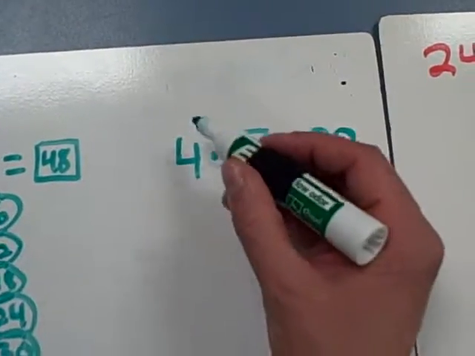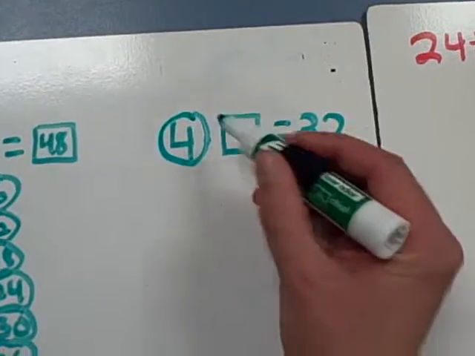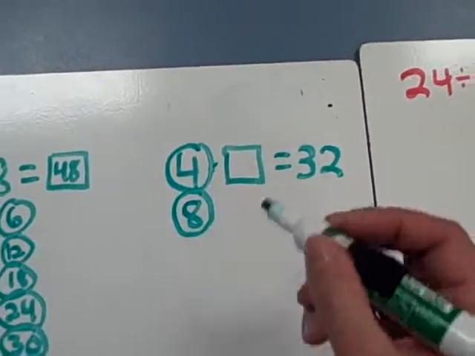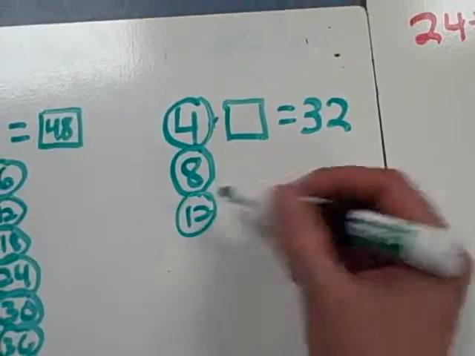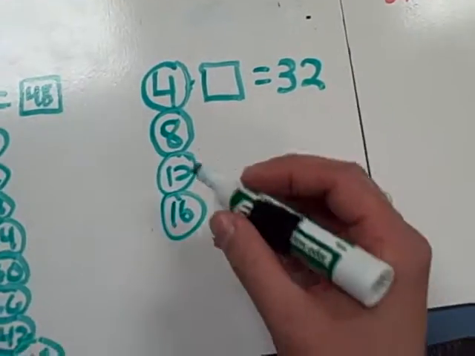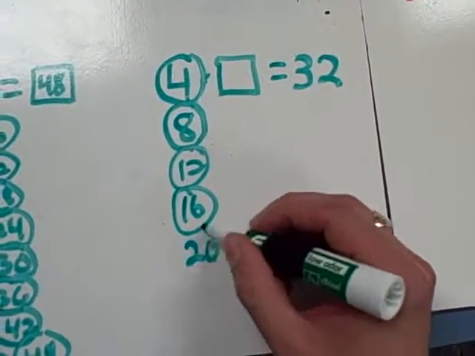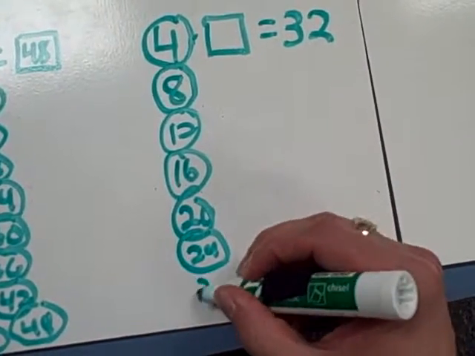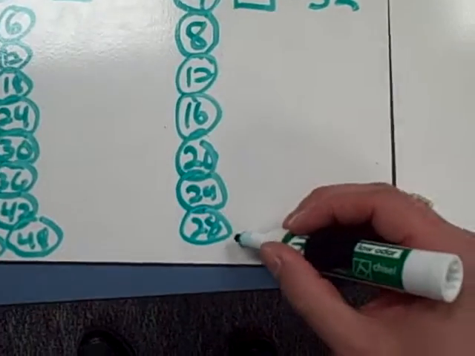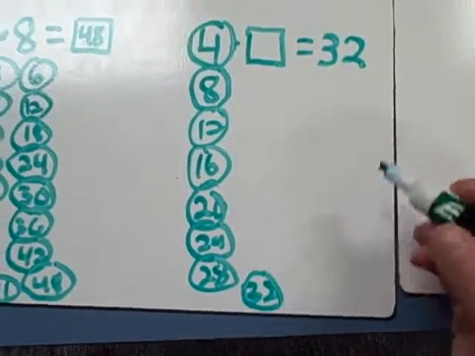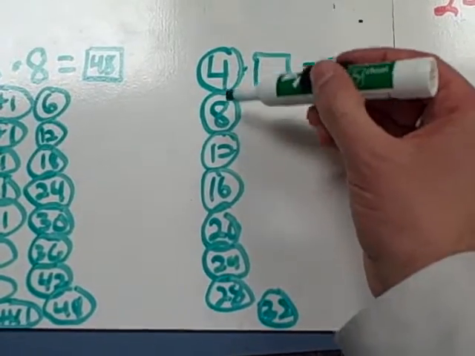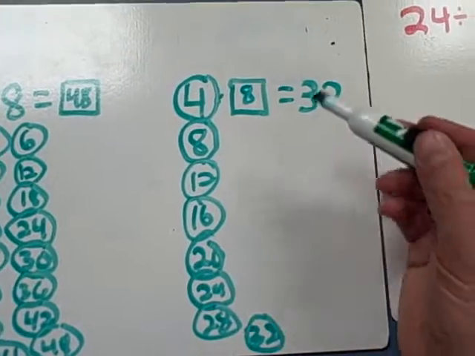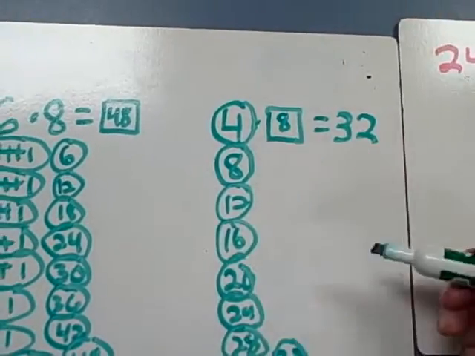So what I would think is, if I've got a group of four, how many groups of four does it take to make 32? Four, eight... [counting by fours continues to 32]. And then I count how many groups I made of four: one, two, three, four, five, six, seven, eight, and the answer is eight. I just divided 32 by four, but I figured out what the missing factor was.